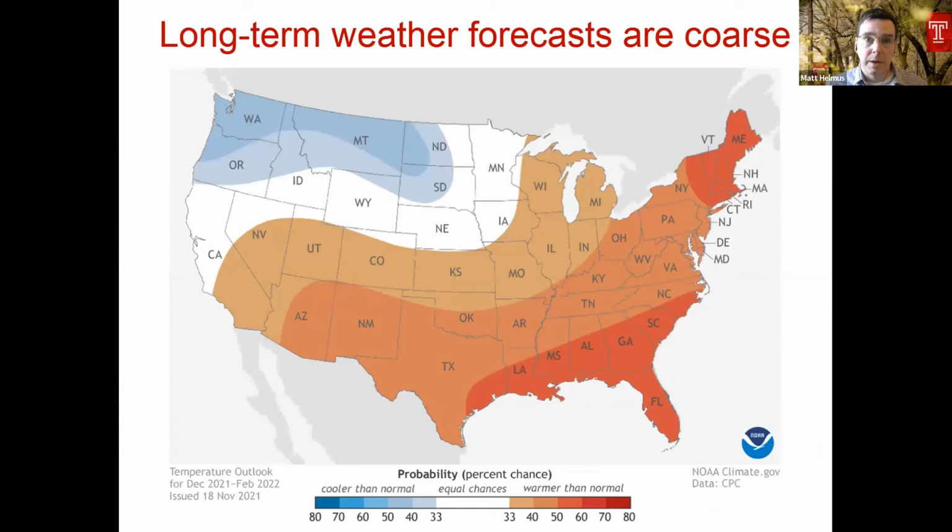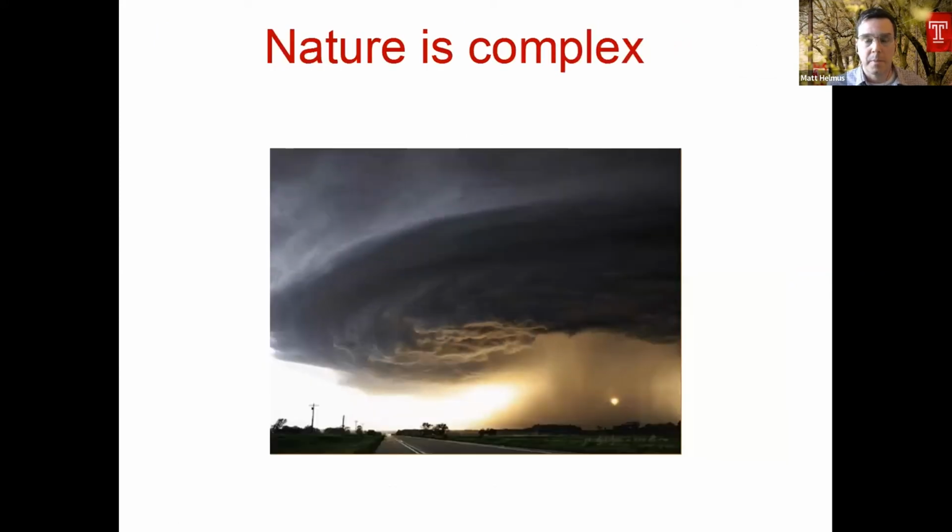It's because it's such a complex system. And so these long-term weather forecasts are incredibly coarse. This is NOAA's forecast for the winter. They did this last year in November or so. It roughly gets what's happening, but day-to-day forecasts are really, really coarse. So our sophisticated forecasting for weather, even for long time periods, like we're thinking about the spread of lanternfly, are incredibly coarse. And that's because, just like human behavior, nature is incredibly complex.